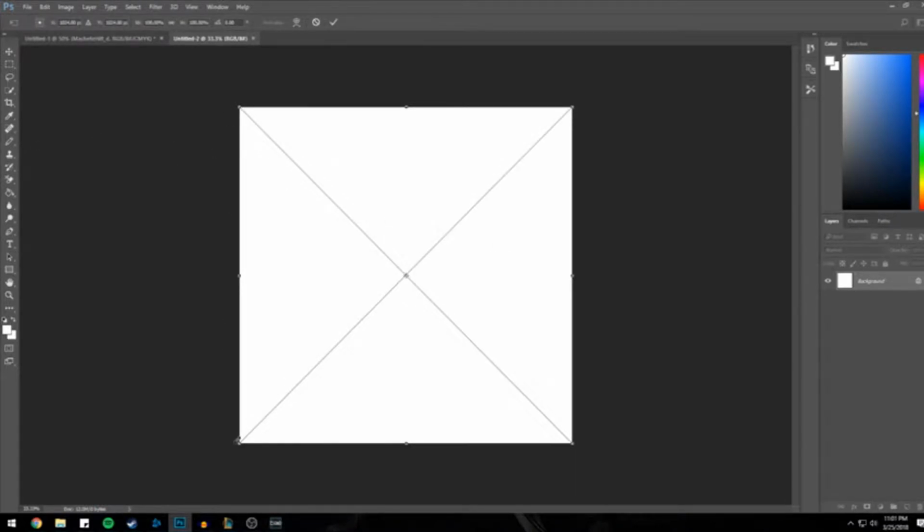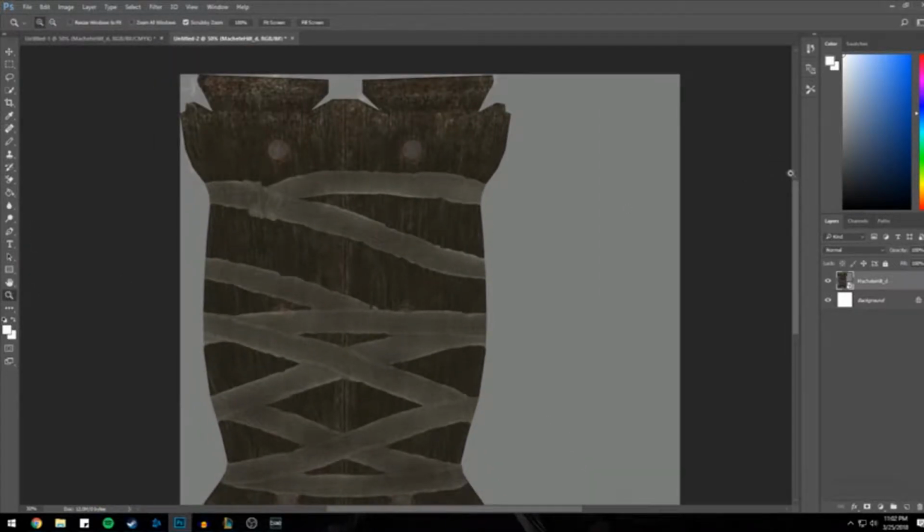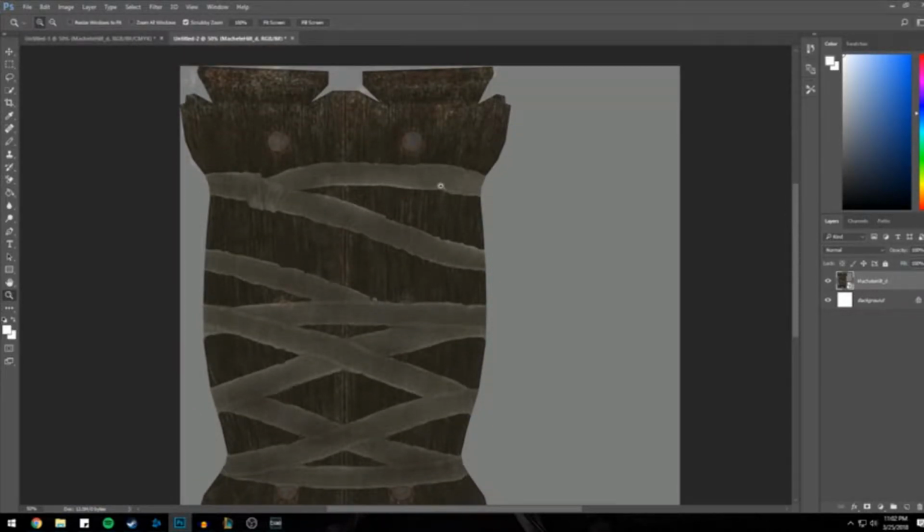Now, if yours is bugged like mine, it will do this. But what you can do is just click on something else, replace the file, and then this will pop up. Now comes the more fun part of making textures, which is creating or finding textures you want to use.